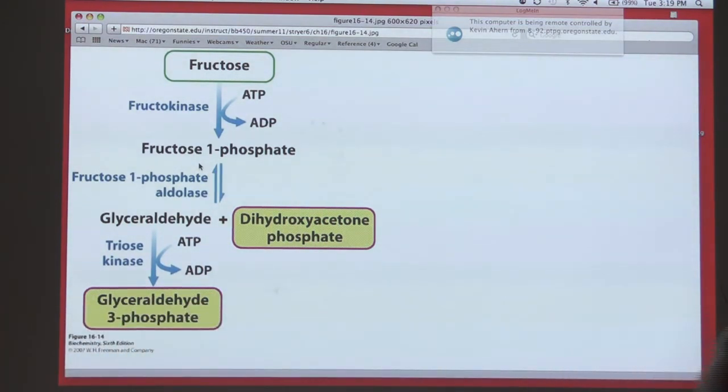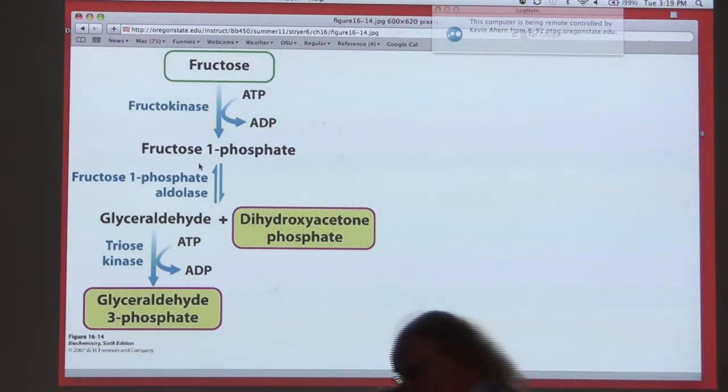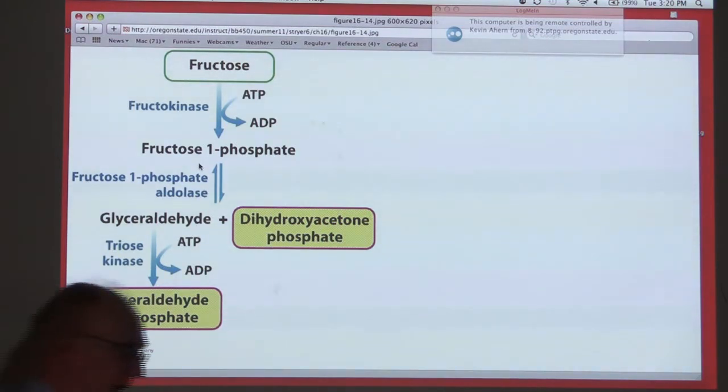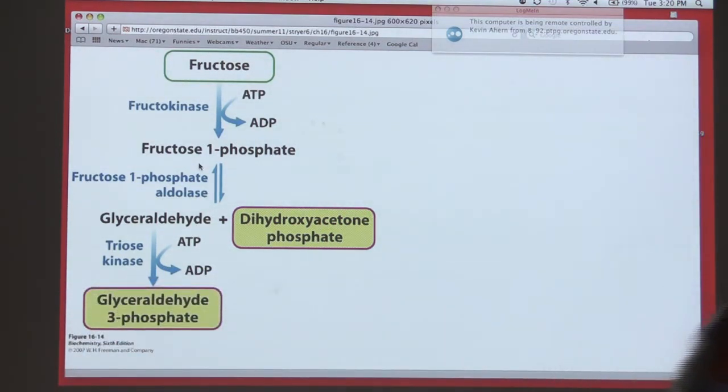Okay. Well, as I said, this is Kevin Ahern's theory of modern obesity. All right. Now, I don't know if you saw the newspaper this past weekend, but they had some rather shocking statistics about obesity in the United States. Colorado is the least obese state in the country, and the obesity rate in Colorado, as the lowest state in the union, is higher than any of the states had 15 years ago. So obesity is an epidemic, and a lot of people wonder why. So I'm hoping to give you one explanation for why I think that obesity is on the rise in the United States. Okay? It actually relates to glycolysis.